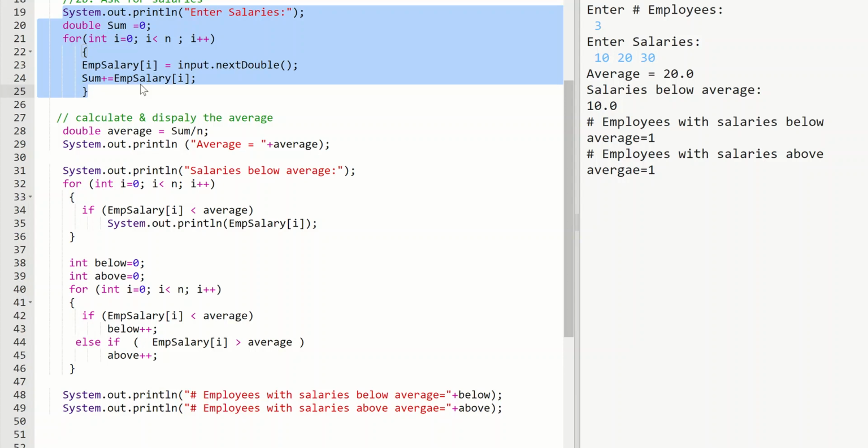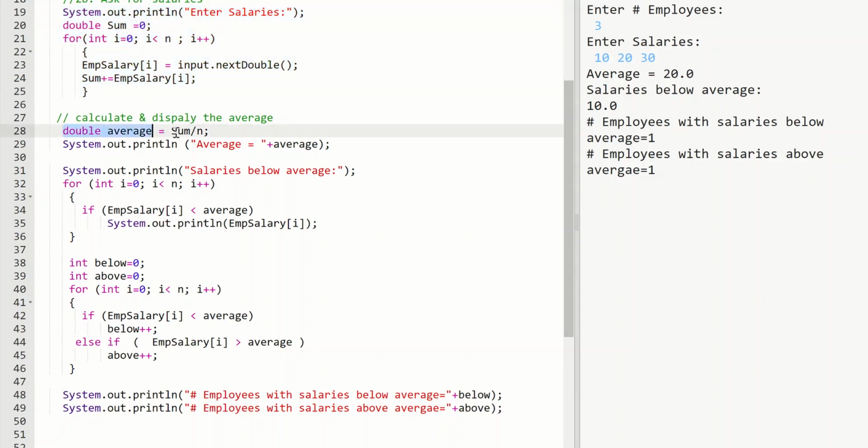And because we need to do summation, I will do summation within the same loop. Once we finish, we will have to output the average by saying average equals sum over n, and we will do the output over there. And then to do the second step of salaries below average, I need a loop, and I will have an if condition, and I will say if it is below the average, then do the output. And then to do the counting of how many we have above and below, I need two counters.